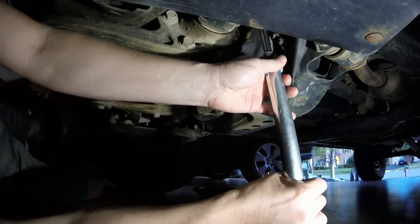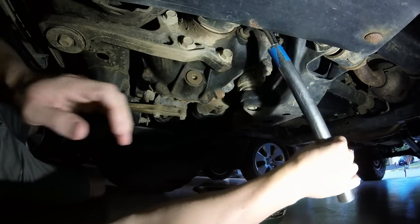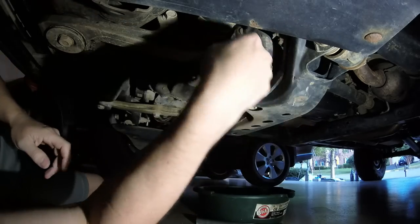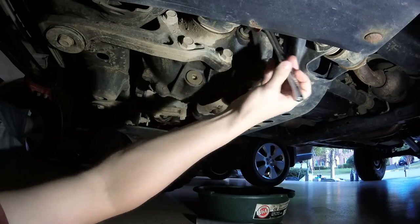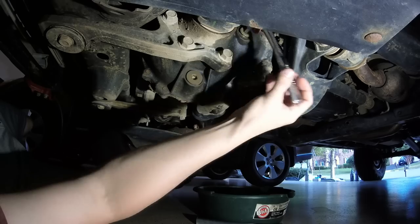Using a little cheater bar here. Nice little crack you can hear. Should be good now. Yep, it is moving loose. Not sure why, but it's sort of grabbing the bit a little, so it wasn't sliding back. So I'm holding it from the top.